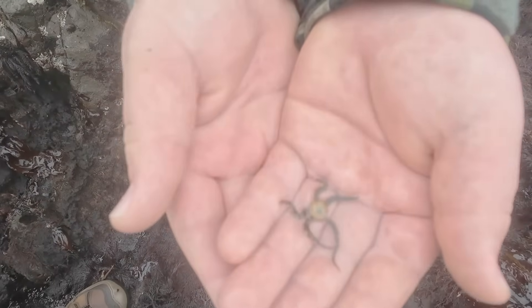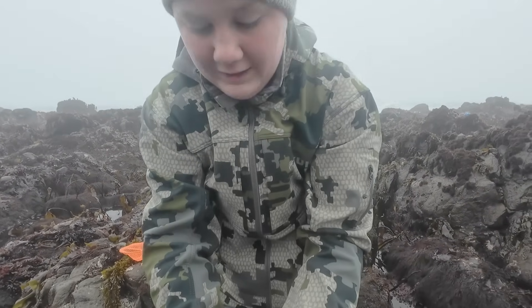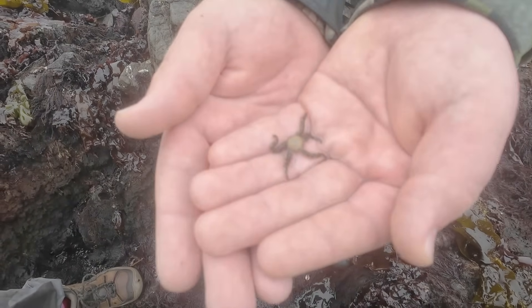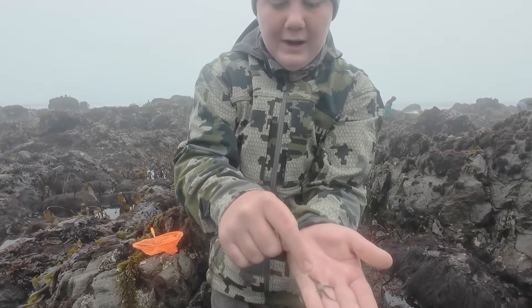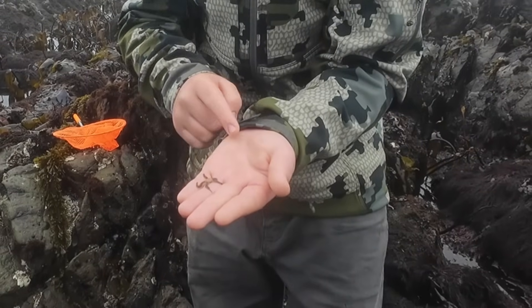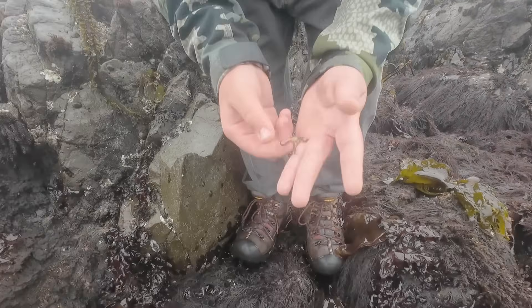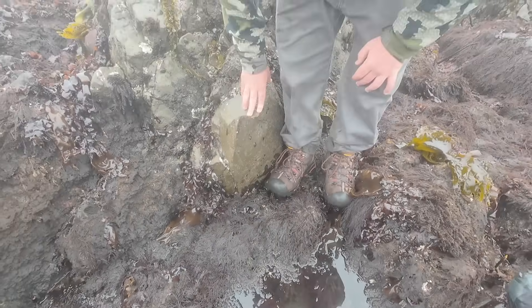That right there is probably the most creepy creature in the starfish family — this is a brittle star. There are probably hundreds of species of brittle star, and out here there are several. This is my first time ever seeing one. I found it over there in the kelp — I was searching the kelp and there was just this brittle star crawling around. These are very agile so they can move around a lot faster with each arm — much quicker than sea stars. That is certainly an awesome sight to find in the tide pools.